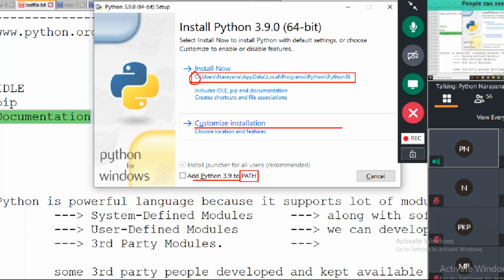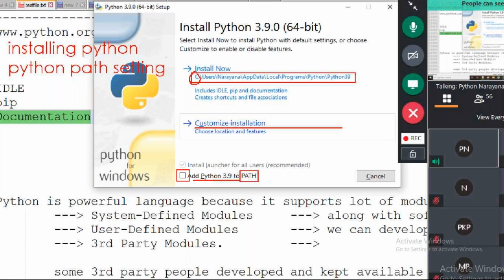I told you previously, the interviewers are asking about installing Python and Python path setting. If you click this one, the path will be set automatically. Suppose, sir, I forgot this one, any problem? If you forgot here, then you can create the path manually.